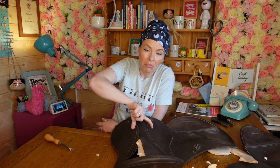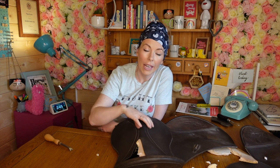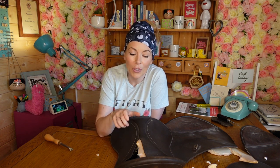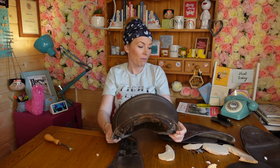On some saddles that's 3 inches, 4 inches, like wide. This is narrow. So that means that these saddles are not going to fit something that's really wide through its back. So I don't mean wide in terms of the width, because we all know that this can go to an extra wide, this one here is an extra wide, but wide in terms of the spinous processes. So those bits of bones that you can feel by the wither, if they feel wider than this, then this is not going to fit it, because the tree itself will end up pinching.